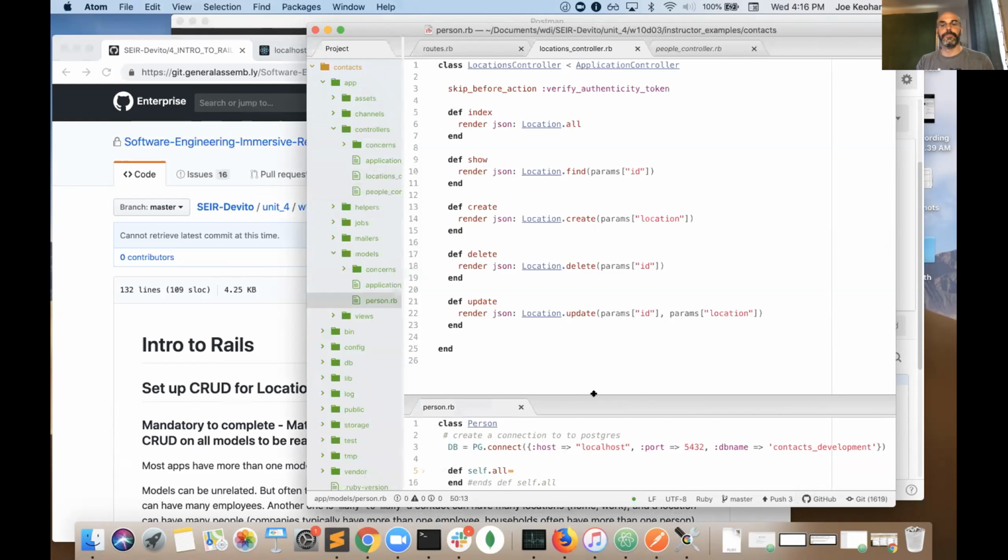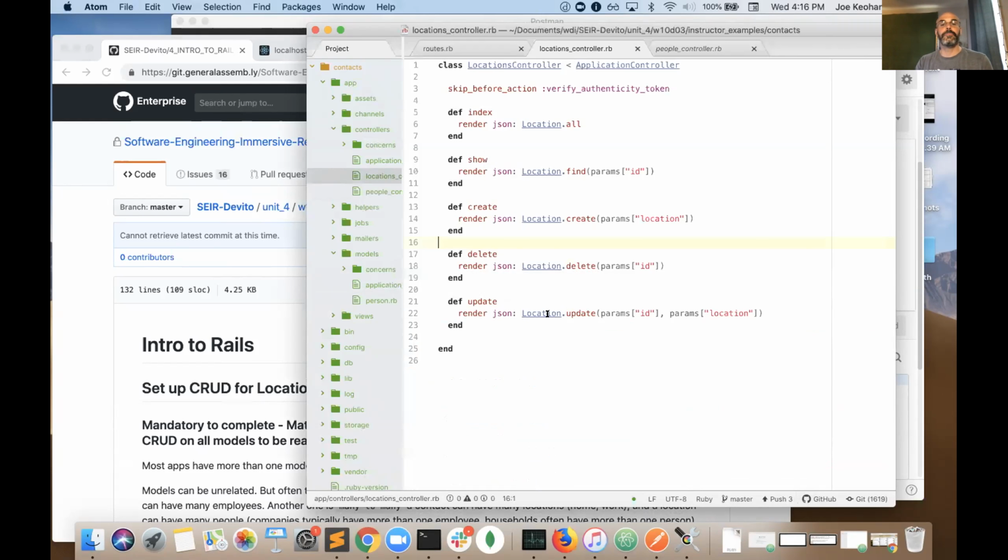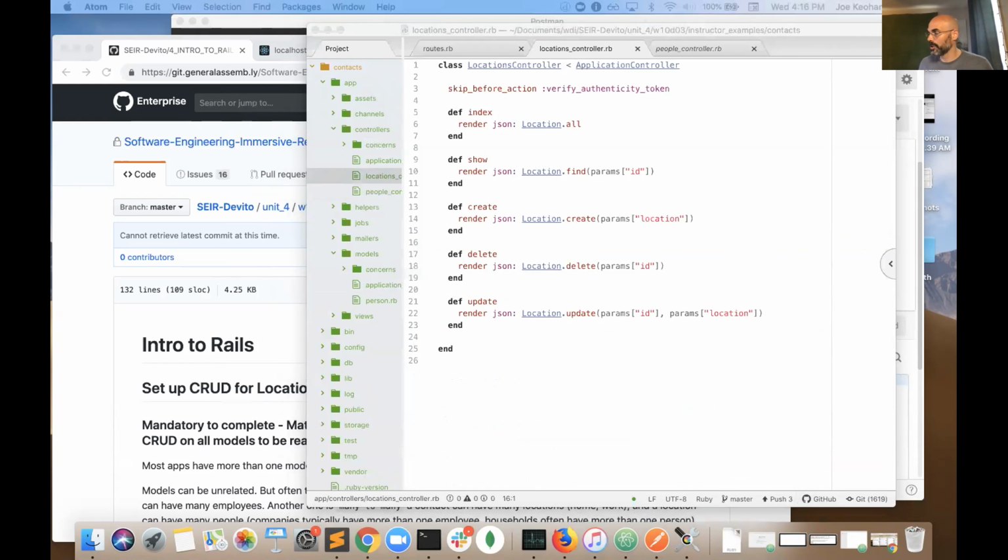My people controller. Get rid of. Looks good. It looks like we got 16. Awesome. The only other thing that we need to do would be to create the model, which, once again, is a bit more involved.